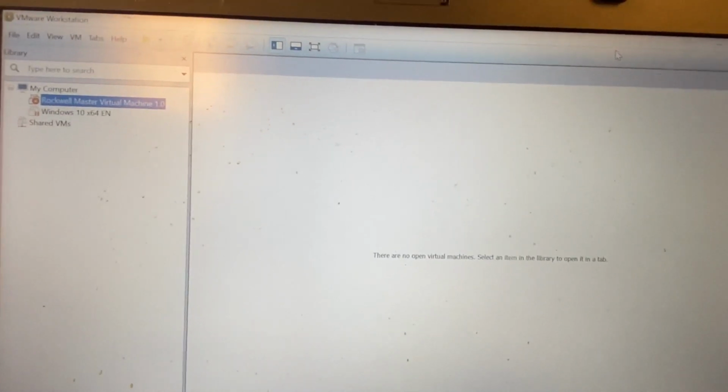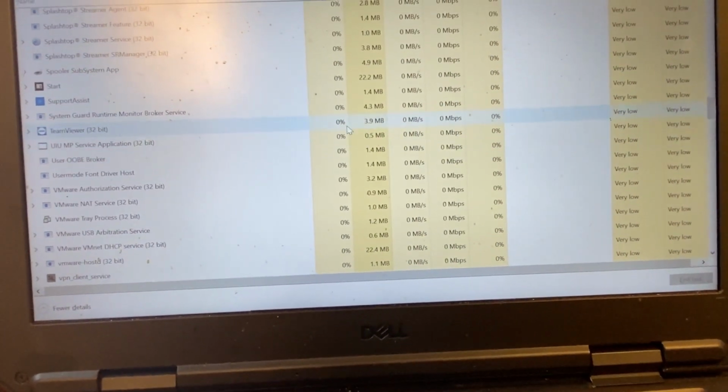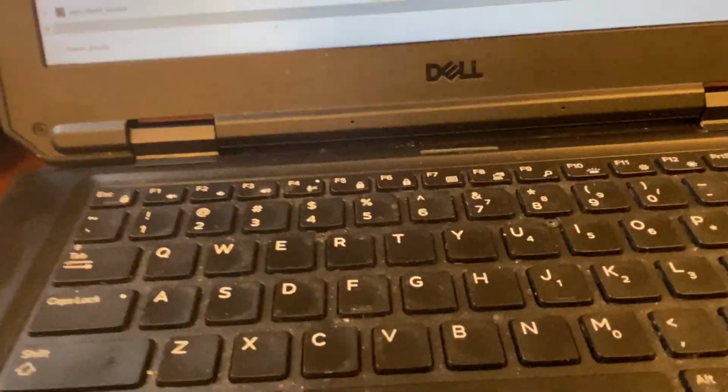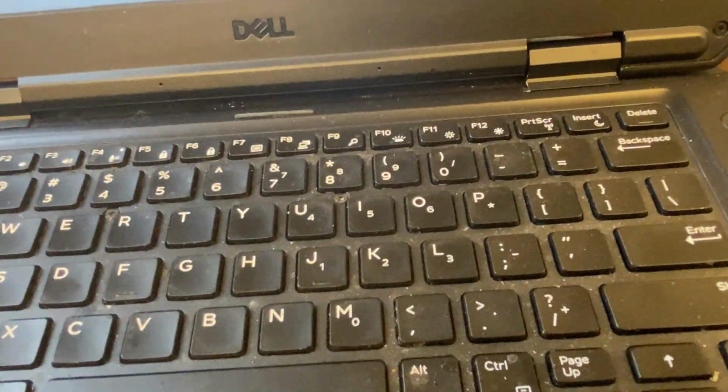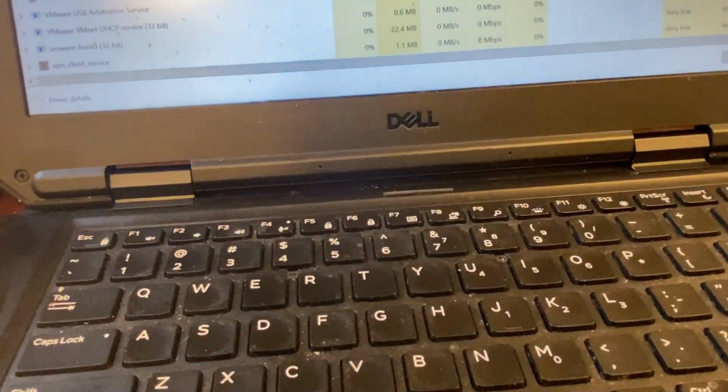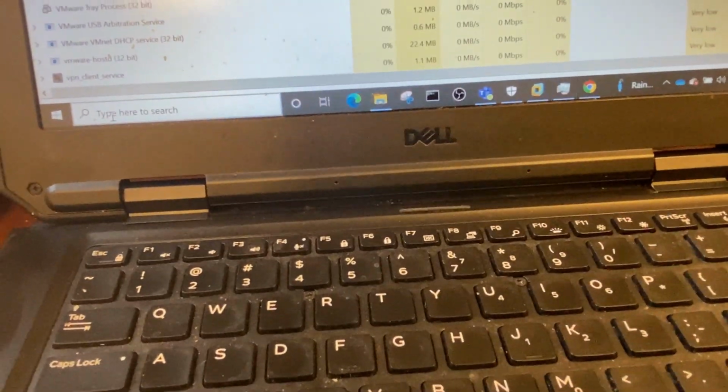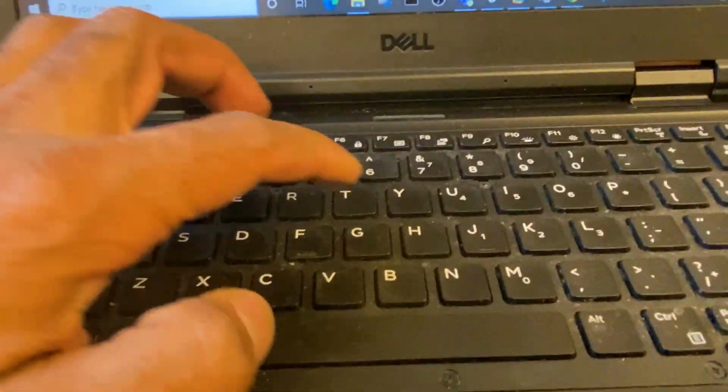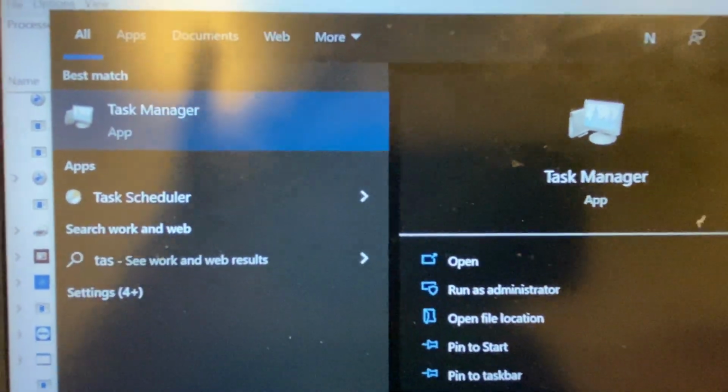Sorry about that. Okay, so I will hit cancel, and then I will minimize this, and then I will go to the task manager. You can do this with Ctrl Alt Delete. I cannot do this with one hand, that's why I have it open. Or you can go to your search bar on the taskbar and type task manager, and that will open up. I have it open, so I don't have to open it again.